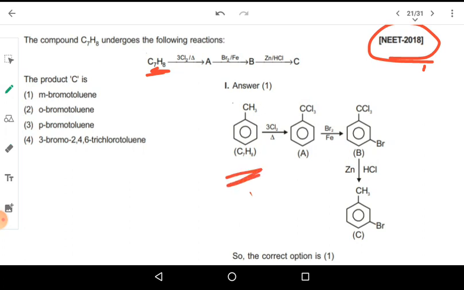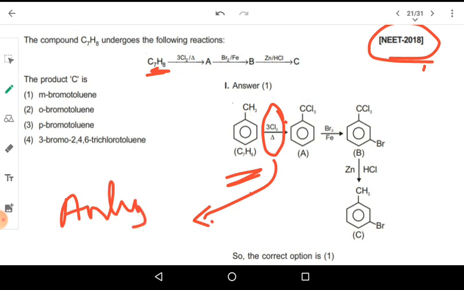To this toluene molecule, we are going to react it with Cl2 and heat it. If we are reacting it with Cl2 and heating, we won't get chloro substituted products. What is the reason? Because the reagent is absent. We do not have anhydrous AlCl3 written here. We simply have Cl2, and if we are applying light or UV rays, then it is going to substitute the hydrogens.